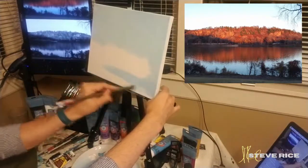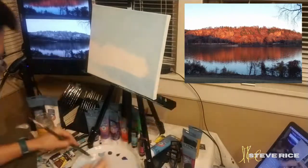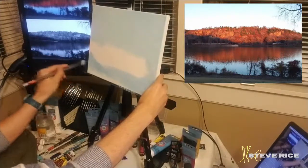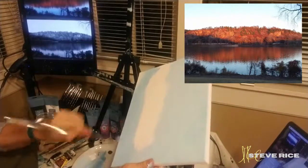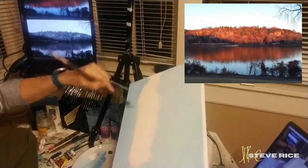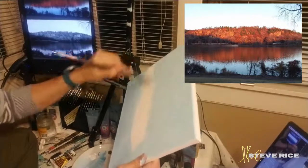Let's see, let's bring this, because our dark values will be down here and they'll cover this up, so we can bring the color all the way down. I know this is wonky and sideways on your screen, but I just want to get the canvas covered here. So pardon me for a minute and we'll get it set. A little bit, just soft. Soften these edges a little bit, blend them out.